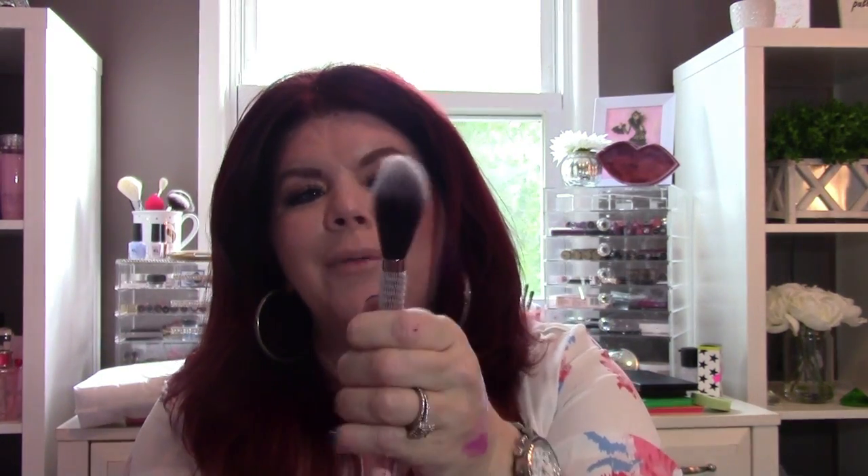Let's get into BoxyCharm. I literally canceled every subscription service just to keep BoxyCharm because I absolutely love it. The first thing we got is the Luxie Brush, which is an amazing highlighting brush. If you've seen Kathleen Lights' channel — it looks a little awkward but it doesn't matter, you can fix it. Just wash it and it's back in place. This brush is absolutely amazing. At a beauty event two years ago, they gave me a set and I was addicted.